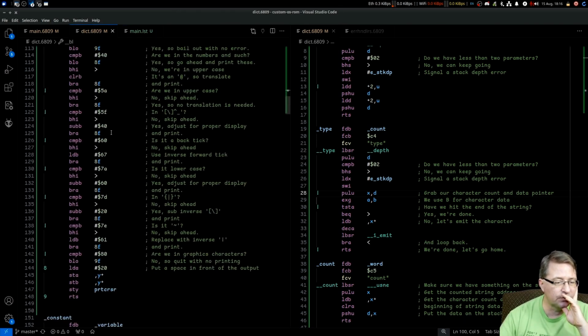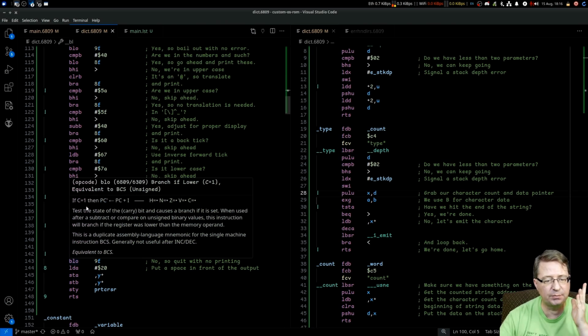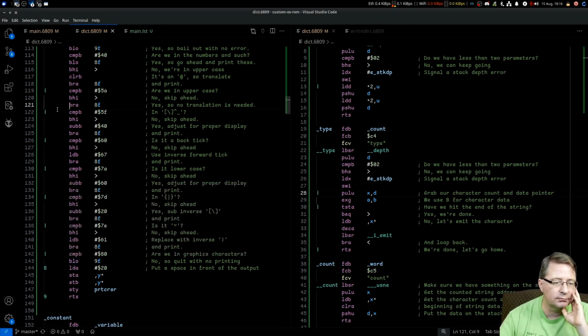Oh, right. That's right. Okay. Emit puts the space in front of the out. Yeah. That's annoying. That's very annoying.